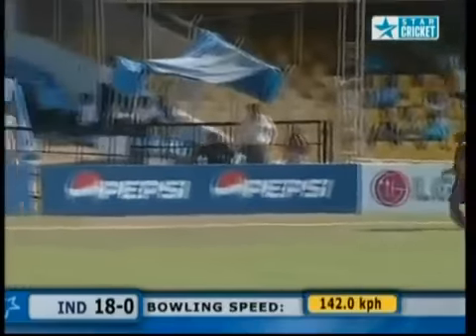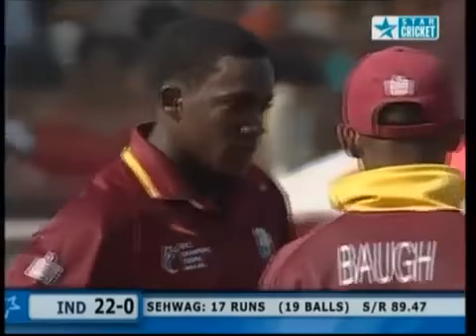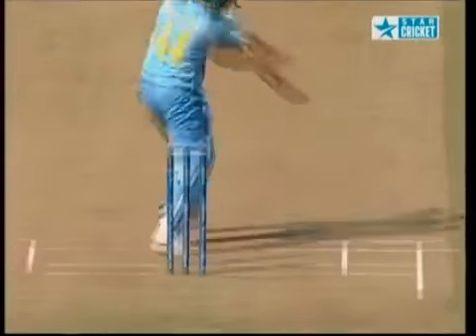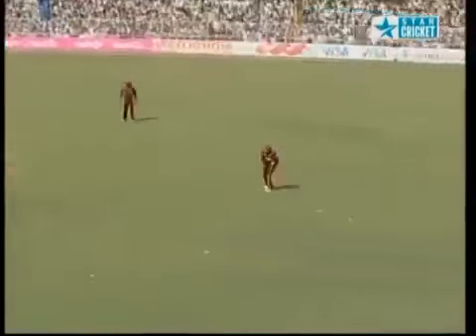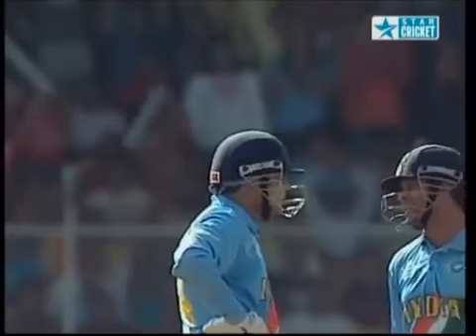Wow! Four more. He does feed in that direction. Sehwag chops it down hard and the timing is so good. Once you get into position, the bat itself is not what matters. Give yourself room and it comes on very hard — the timing is perfect. Maybe that's why Chris Giles opted out of that position. You're going to have to be very quick to catch him in there; if he hits it straight at you, it's becoming like a tracer bullet.